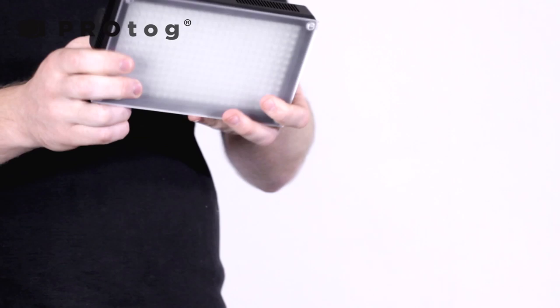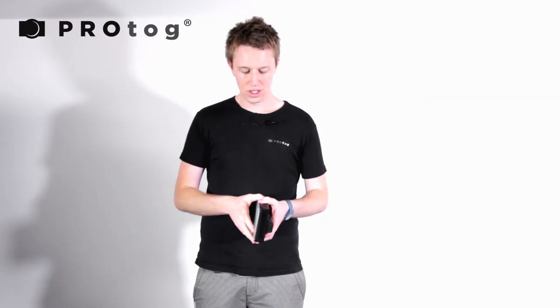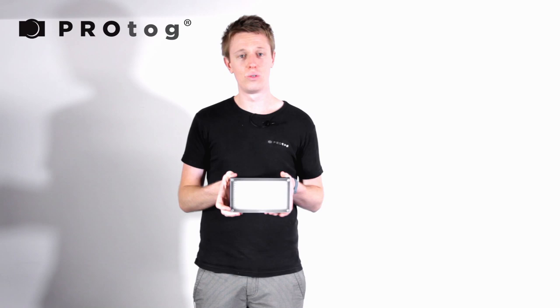In the office when we're shooting a product still photograph, I often reach for this light because it's so easy to quickly set up at any angle I need, and it gives enough light to get the right exposure on my subject. So that's the 312 with the dual gel system to adjust color.